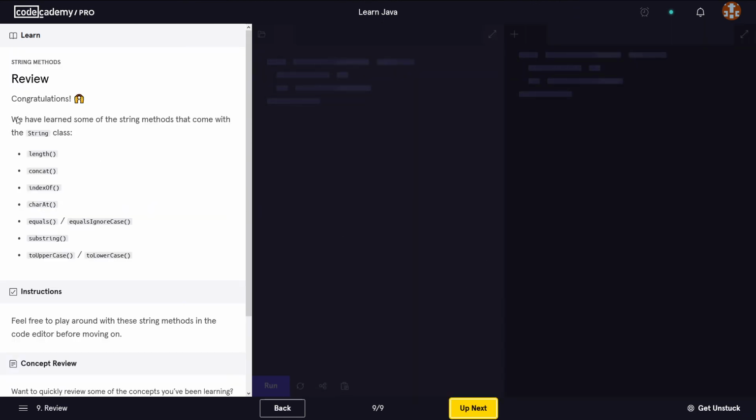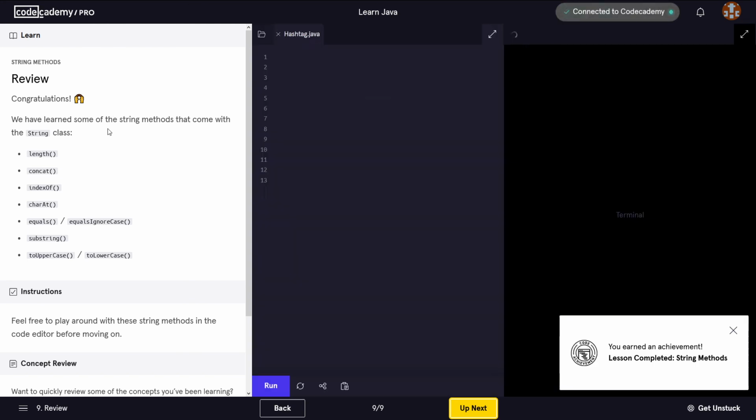Okay, so in the review section of the string methods, it says we have learned some of the string methods that come with the string class: length, concat, indexOf, charAt, equalsIgnoreCase, substring, toUpperCase and toLowerCase.